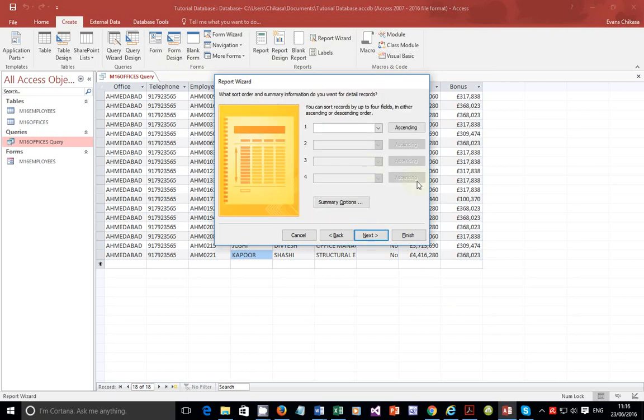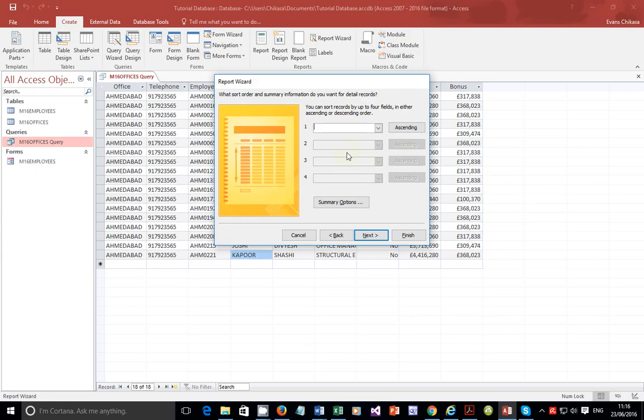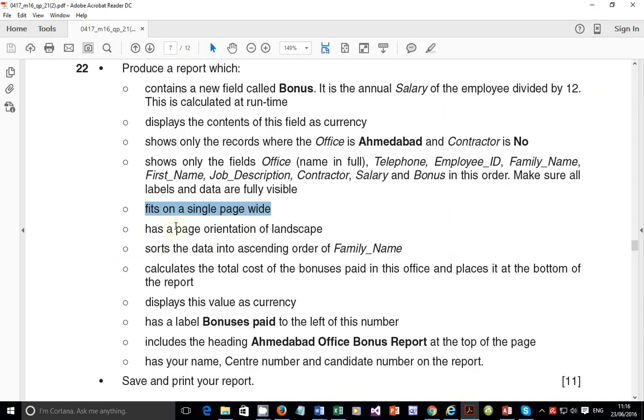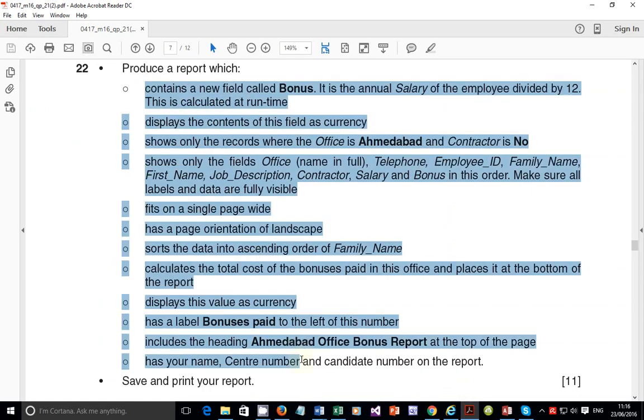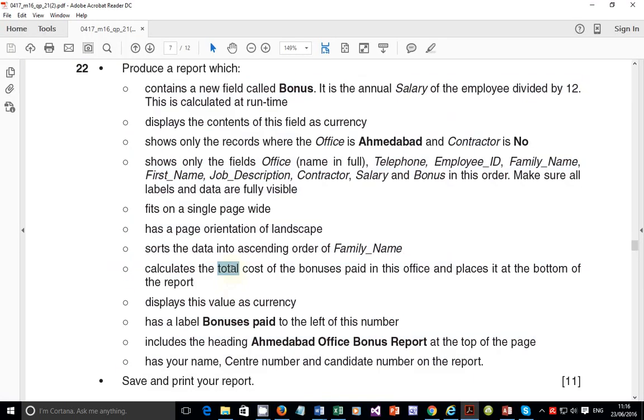Now they tell us that we are supposed to sort all data into ascending order of family name. Okay, so I'll come back here. This is where the sorting feature is, so don't skip this one or try to work in order. What I mean here is where you just want to go in order of this, then that and stuff. Sometimes it's better to read through like the way I did it in the first place, so that you understand which sections you are going to be dealing with, because some of these sections listed here, you find that this one may come earlier than this one, or this one may come earlier than this one. So the order really doesn't matter.